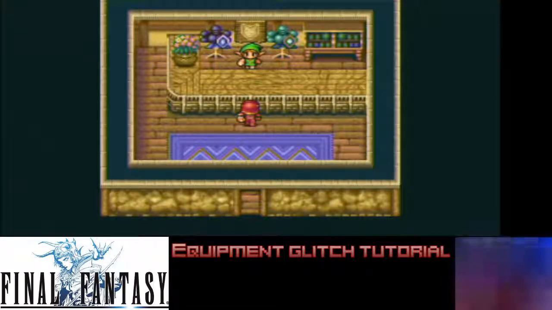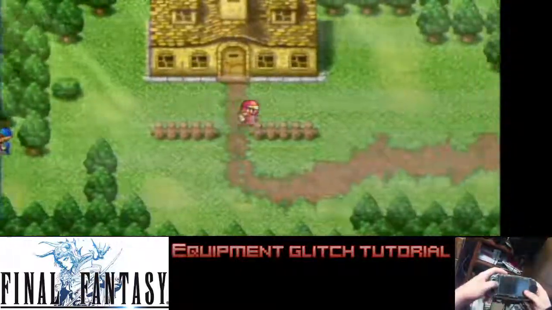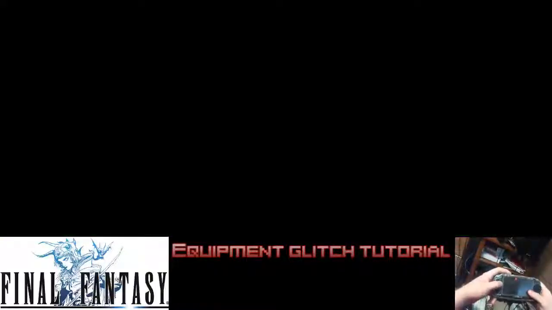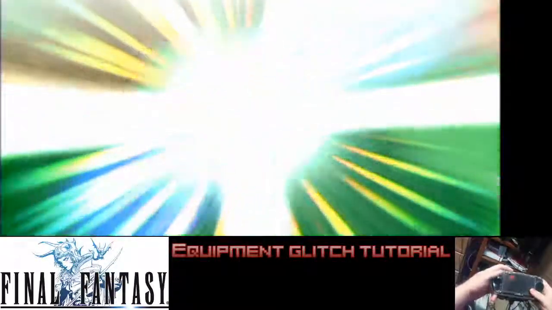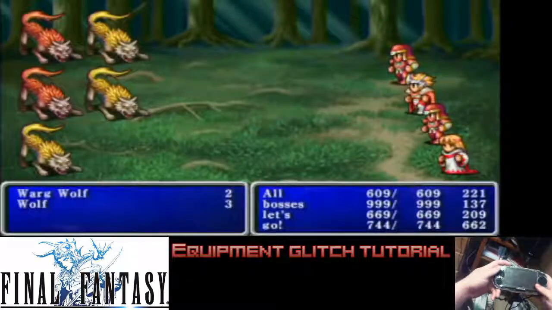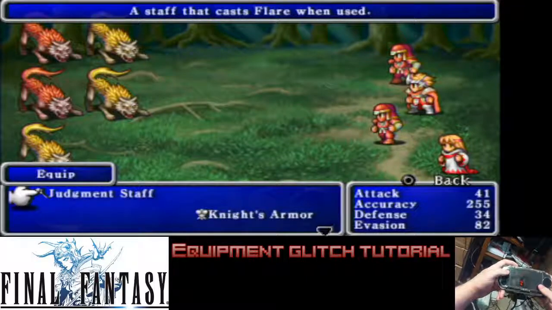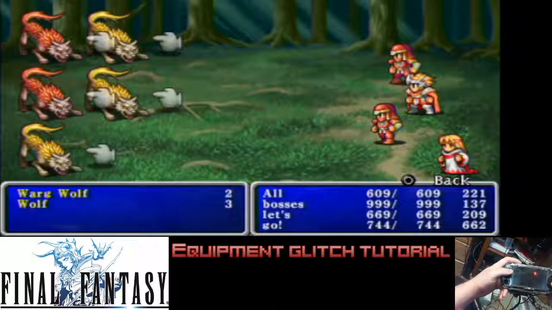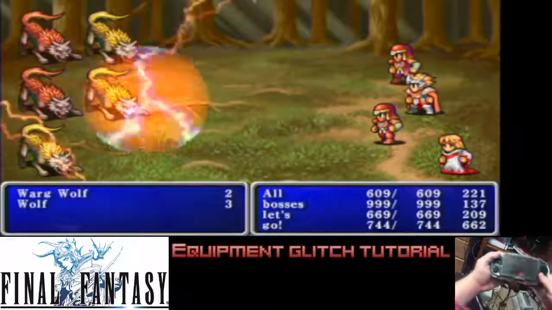No, webcam. What are you doing? Don't slide. So you probably saw the description right there. We'll just go into battle real quick and show just how silly powerful this particular item is. So you defend, you defend. You have to hit up to go to your equipment. Staff that casts flare, the one use. Click, click, boom, Judgment Staff.